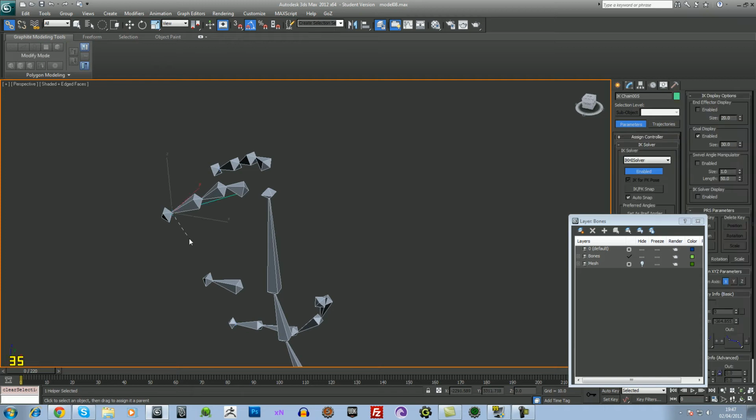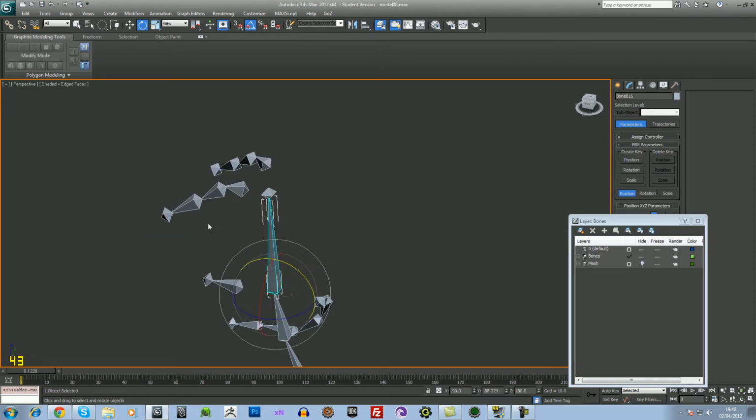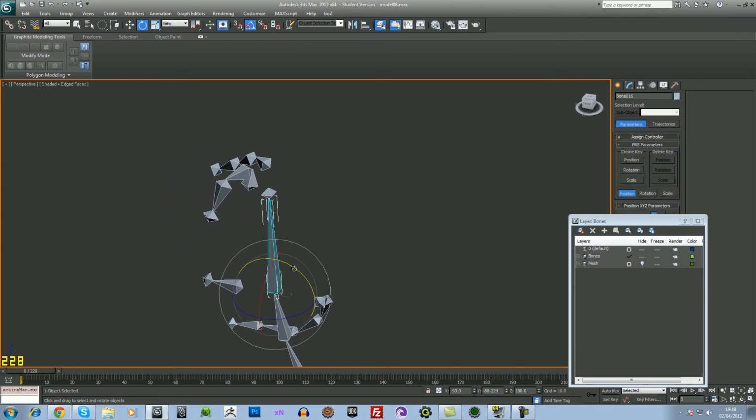I'll link the IK to the head bone. Okay, so everything moves now with the head bone. The IK can be affected on its own. When I rotate the head bone, it stays.